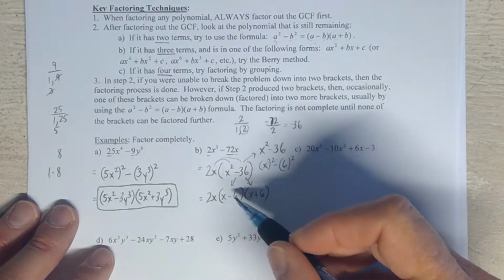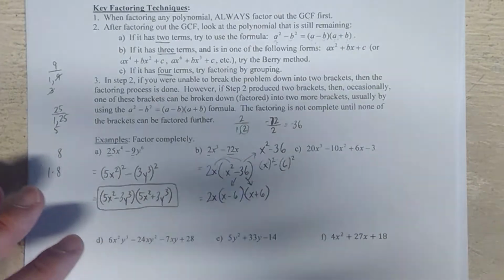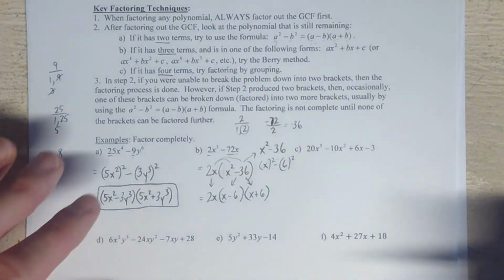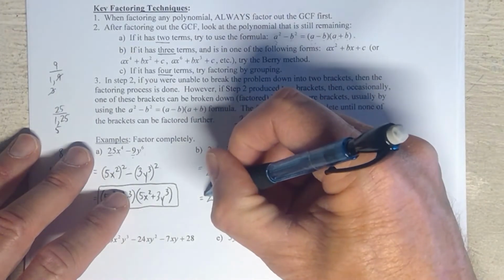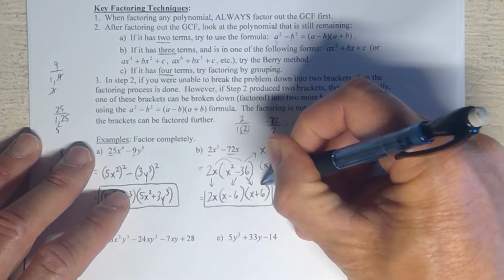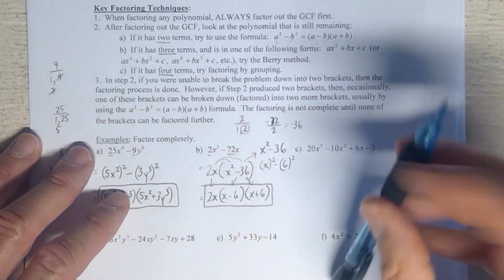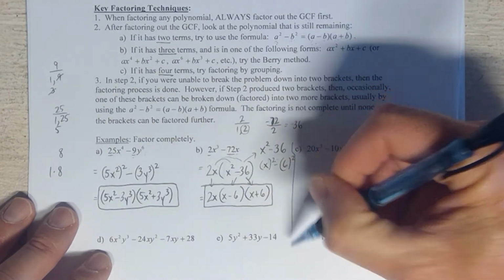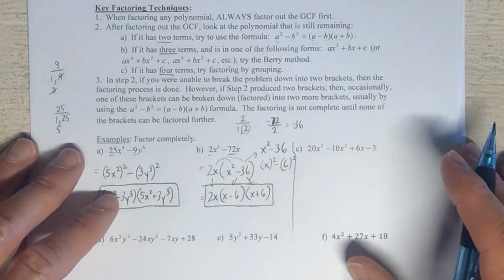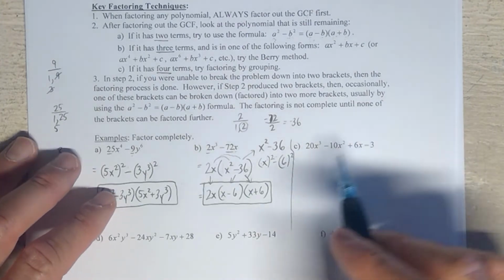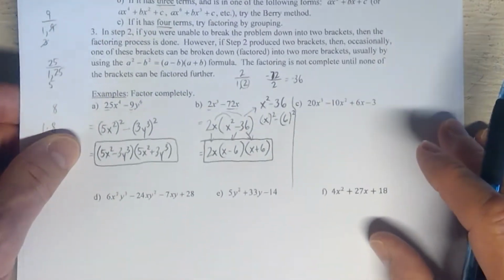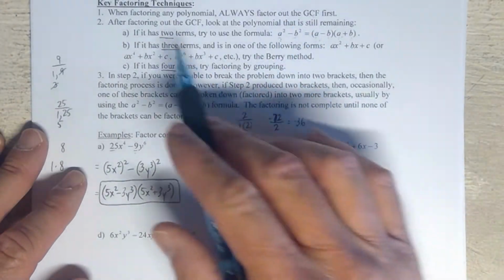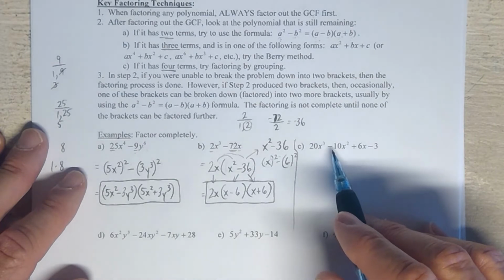Don't forget to bring down the plus and minus in the middle of each bracket. And, as I said already, do not forget to bring down that GCF as well. Since we produced our 2 brackets, we are done. Again, there will be a rare exception to that at the end of the video where sometimes we get 3 brackets, but usually it'll be 2, if that. Now all the rest of the problems except for G have a GCF of 1, and we're going to skip that first step. So I'm going to jump right into step 2 here in problem C.